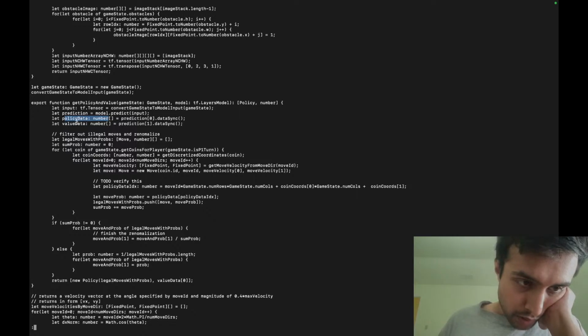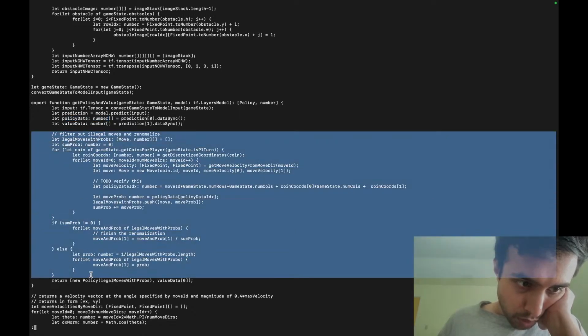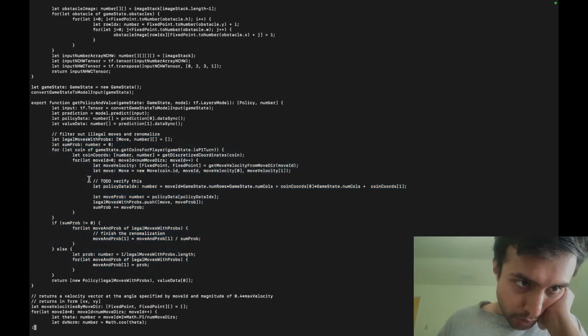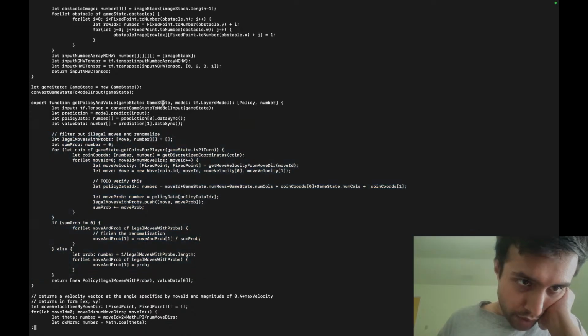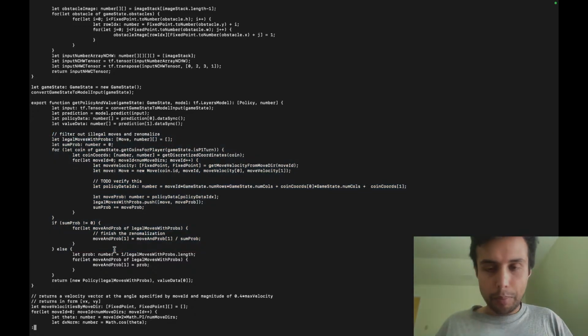From this policy data, this whole code right here is basically filling up legal moves with probabilities. From our policy data, we're extracting out, given our game state, and converting this to a policy, right?